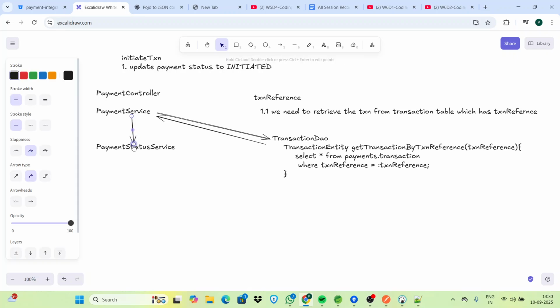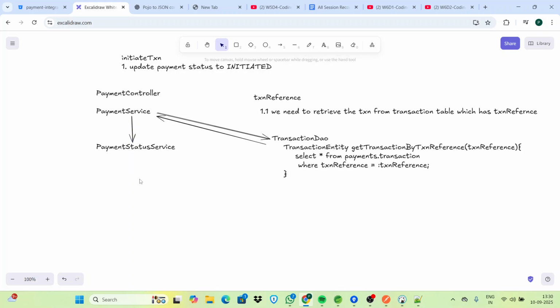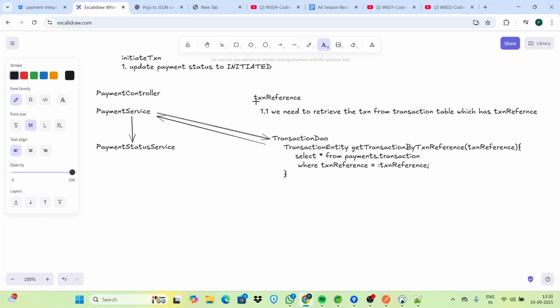See here, it gives back the object of transaction entity.